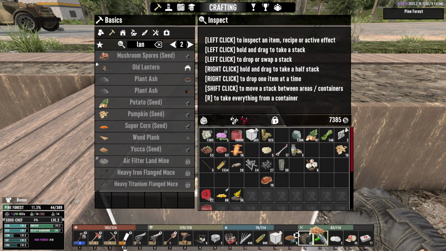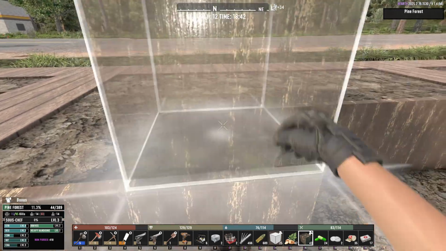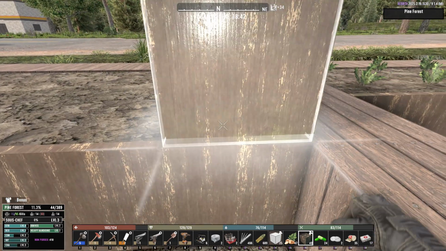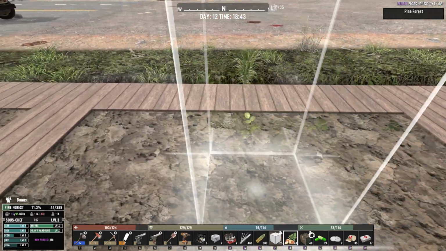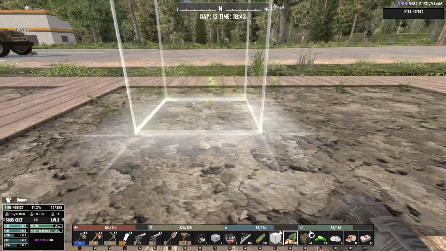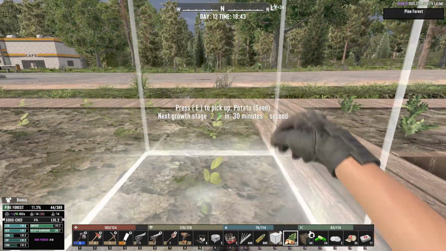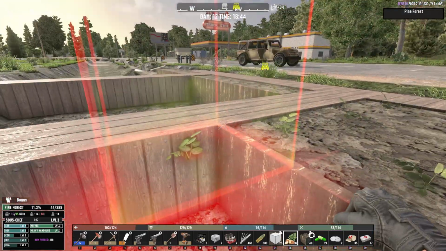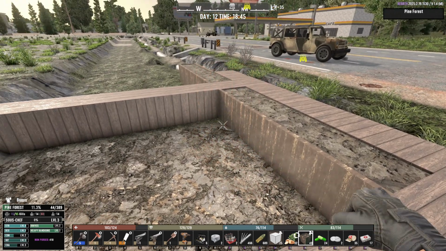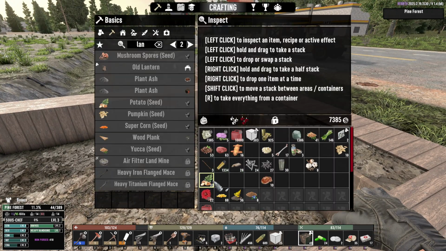Alright, so ideally the next crop is going to be potatoes. And we're going to do another layer of potatoes because we desperately need to make sure we have plenty of potatoes. Plenty of corn, plenty of potatoes. Alright, so next up, after potatoes, we can plant yucca.